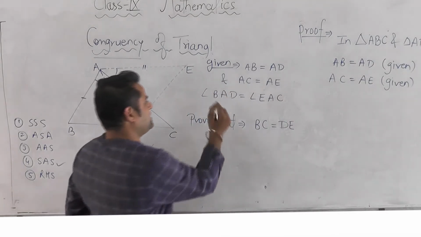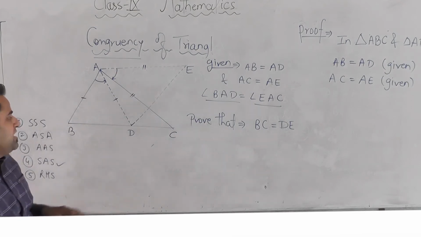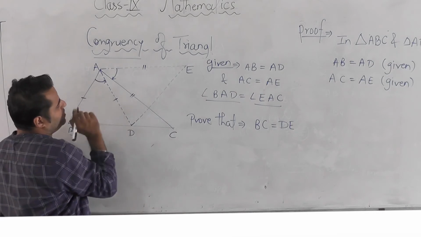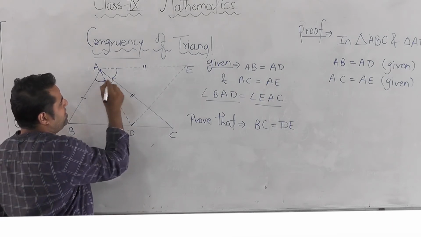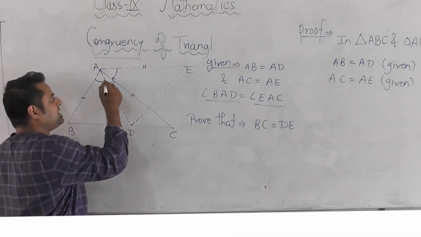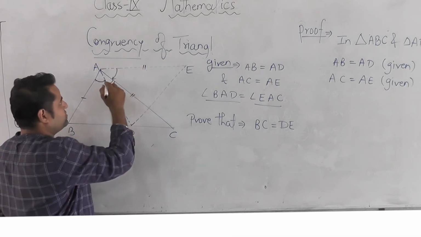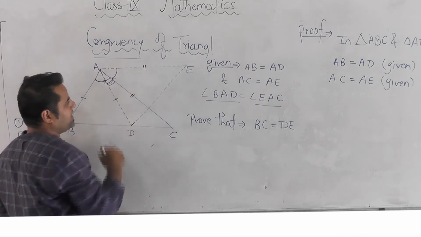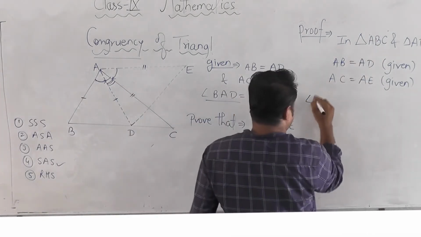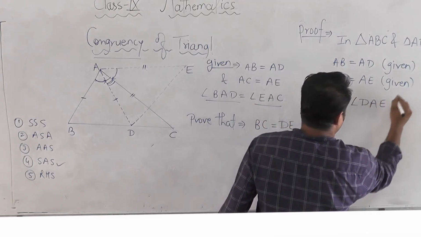Okay. Now see the third thing, angle BAD and angle CAE. Now BAD is not an angle inside the triangle BAC or ABC. It's only this much angle. So what we are doing here is we just add on this angle which is common in both. We extend this angle up to AC and also this angle up to AC. So both angles are overlapping with each other. So what I am writing here is angle BAC is equal to angle DAE.